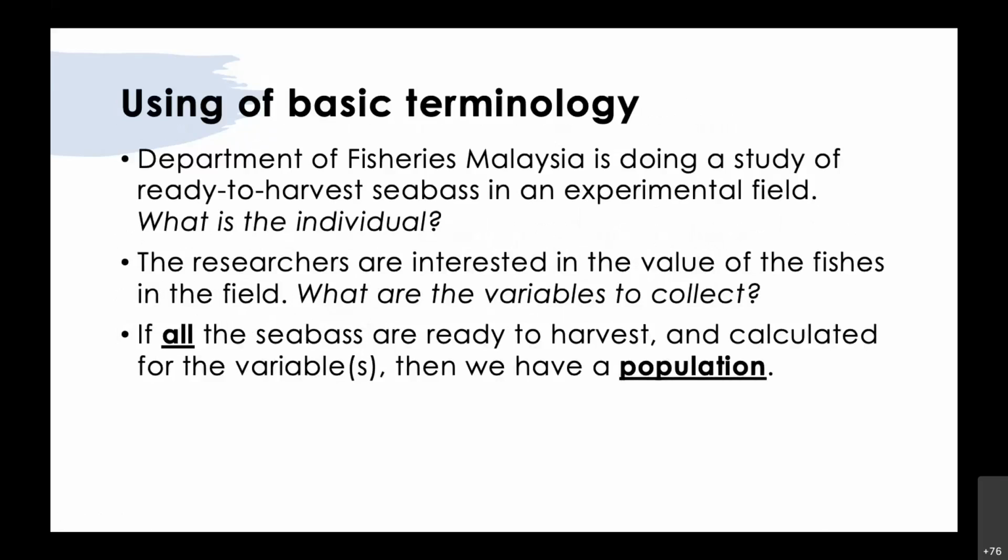Quick quiz. Ready to have a sea bass. Sea bass lah. So it's the sea bass. It's the individual. Okay. And the researchers are interested in the value of the fishes in the field. What are the variables to collect? What kind of variables do you think that the researcher have to collect?